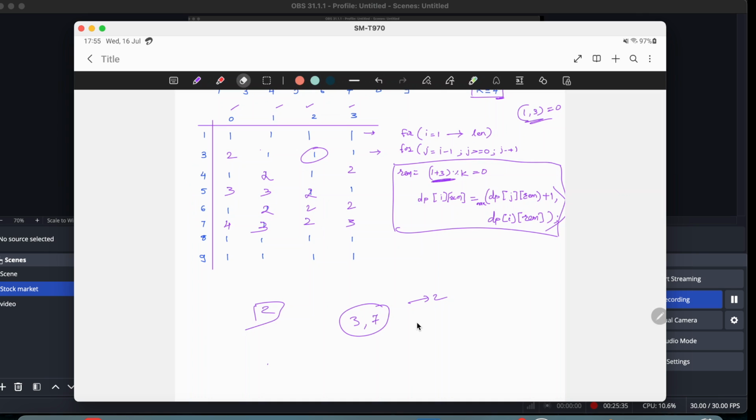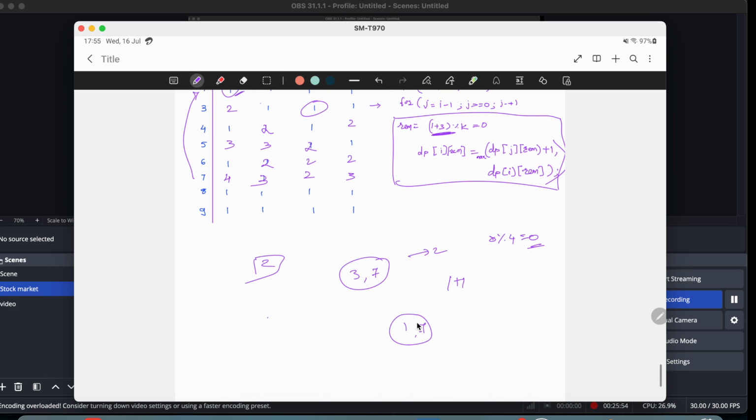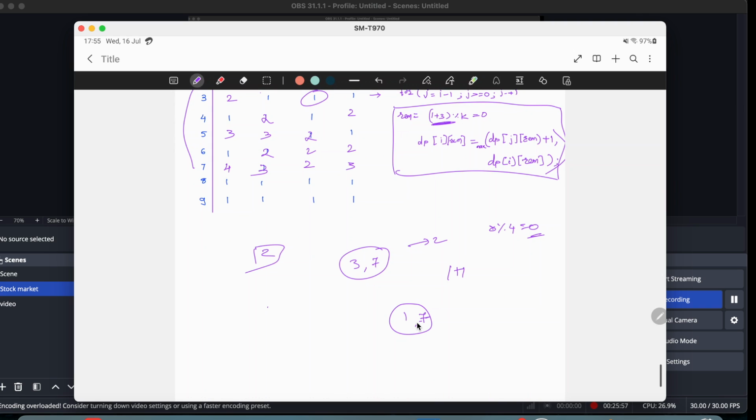7 and 1 is something we will check. 7 and 1, the answer is basically 8. 8 modulo 4 is basically 0. 0 is the answer that we are getting. So at the 0th index the value was 1, so this is a completely new pair. So here, previously it was 1. 1 plus 1 is 2, because 1 and 7 is the new pair that we can have right over here, but already the answer is 4. The previous answer was 4. There was this sequence 1 3 5 7, which was giving the length as 4, and that is something we already updated.